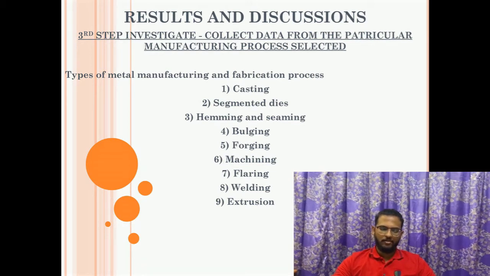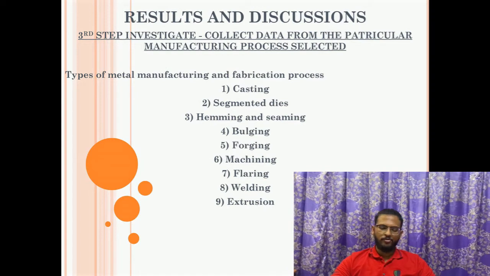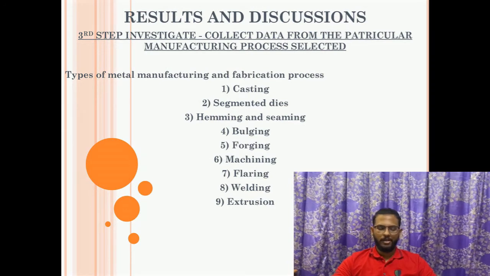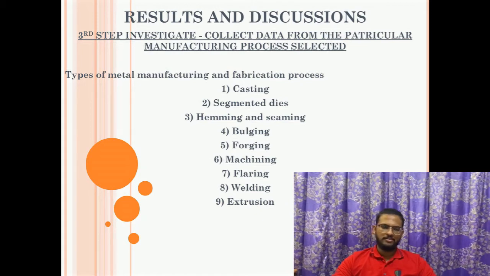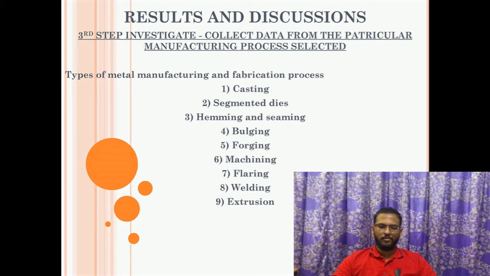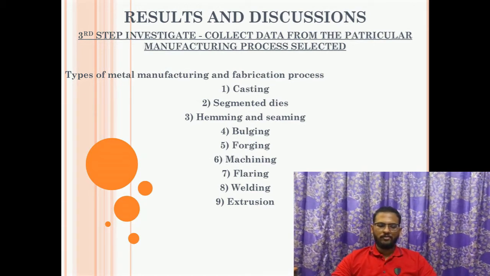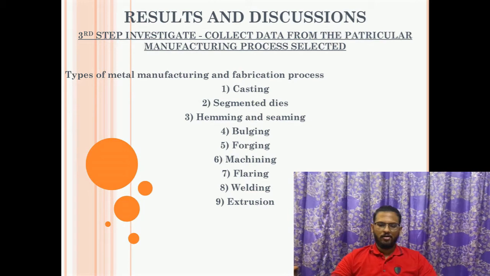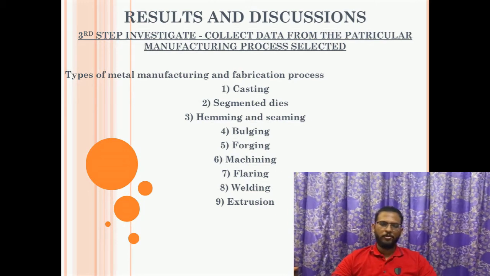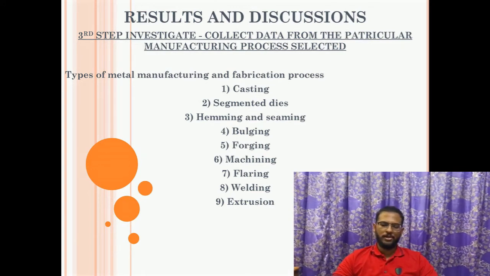The next one is machining. Machining refers to the process of shaping metal by removing unwanted material from it. It can be performed in a variety of ways or processes such as drilling, milling, and turning. The next one is welding. Welding is when two or more pieces are joined together through a combination of heat and pressure. The most popular weldings are arc weld, MIG weld, TIG weld, and also flux cored weld.